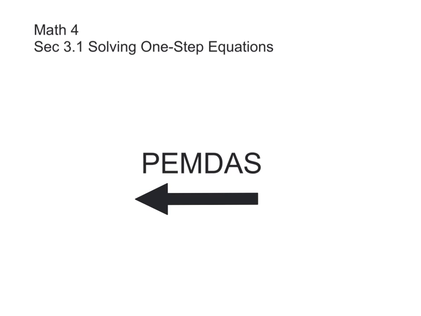Chapter 3 is all about solving equations. We're going to start from the very basic and work our way by the end of the chapter to some very complex equations. This first section is just one step, meaning it only takes one operation to get the variable all by itself and solved. One of the big things you'll have to keep in mind as we go through solving equations is that we're going to use order of operations backwards in order to solve.